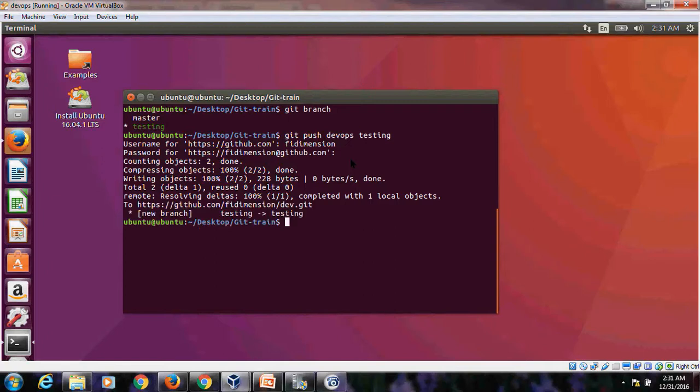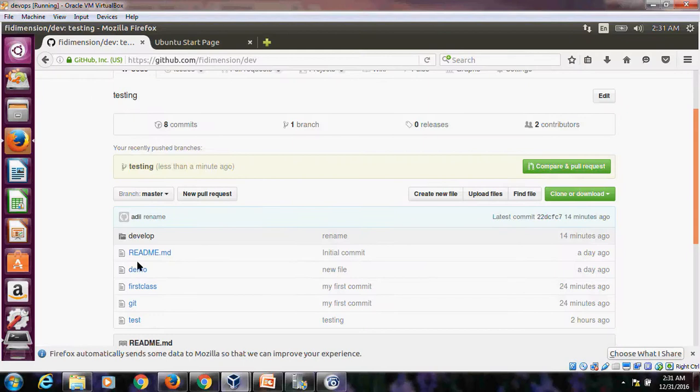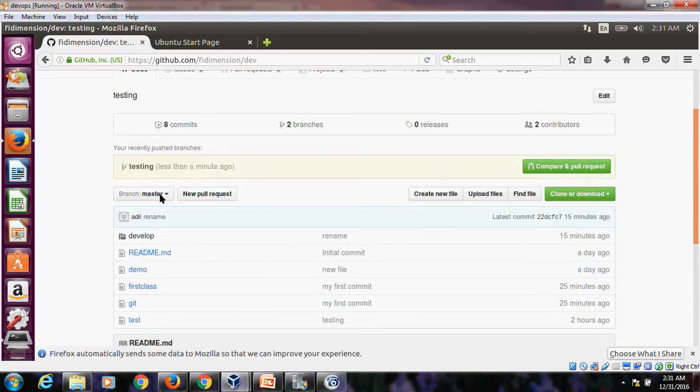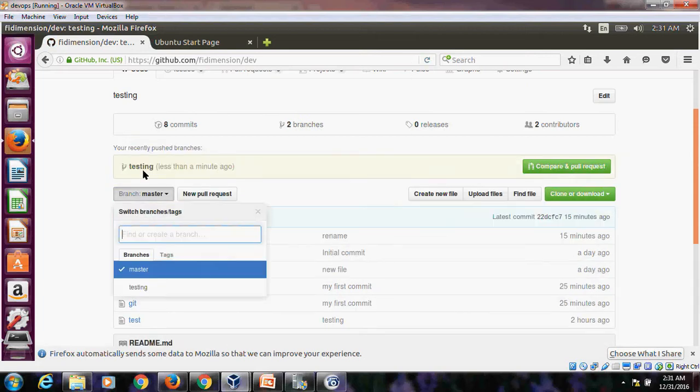So it's done. Let's go to our web browser, where you can't see any file over here. Let's refresh. Over here, testing, less than a minute ago, has been created. You recently pushed a branch.